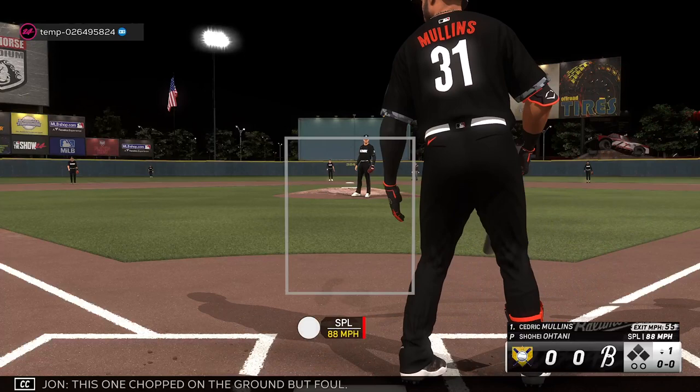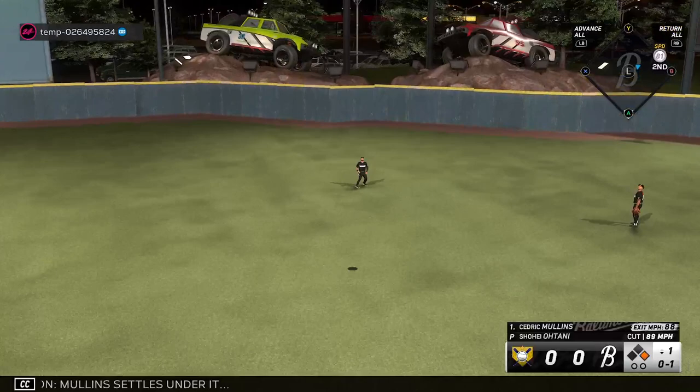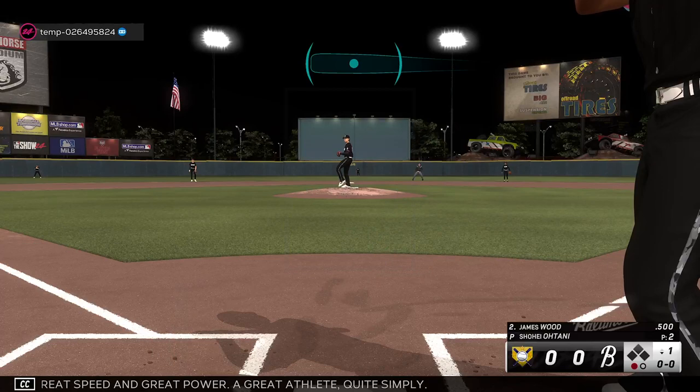This one chopped on the ground but foul. You have 3 current players and then Maddox. Yeah, they're all legends. Mullins settles under it. And Cedric is lowering his batting average still. And now Mullins flies out. We got James Wood with an OPS of 1100. That's pretty good. Come on, James.